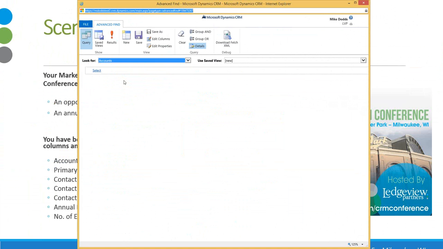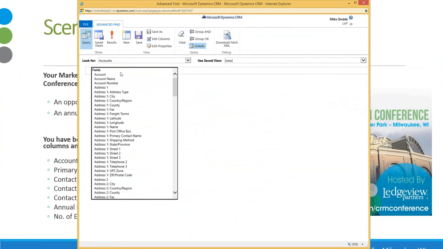And then we're going to click on the first select drop down. And I want to take a moment here and pause and let you know about this field section. This can be a little overwhelming, and that's because your field section shows every possible field within your account entity. That's why there's so much. So if you think about it like a grocery store, and you pick a specific aisle, which is like accounts, and then you have all the different types of, let's say, soups that you can choose from. You're going to choose the correct field or soup that applies to you.